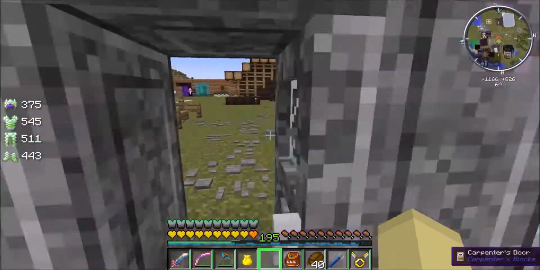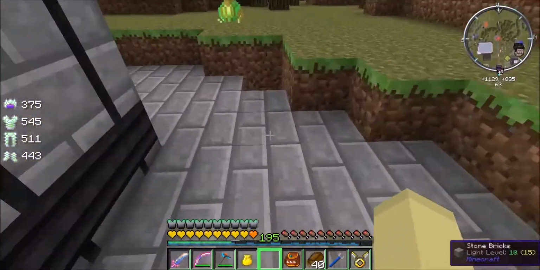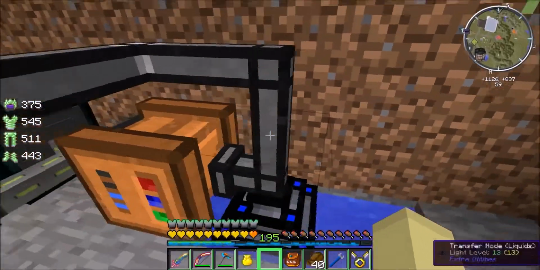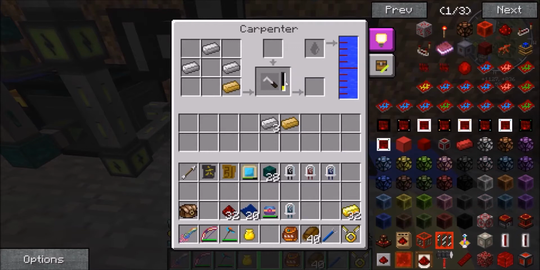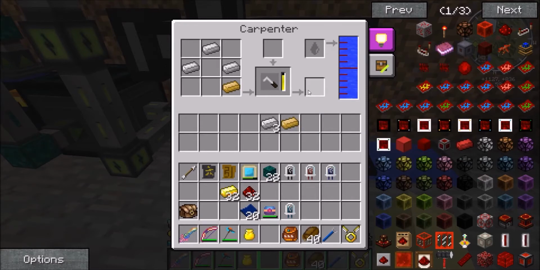Let's go over to my stuff down here. This won't be a permanent residence for this, don't worry. I'm just placing it here for now. Temporary solution. So it was bronze and three of those. And that'll take a wee second to make, not long. And then I need to make my intricate circuit board. Wait till it's done. There we go.